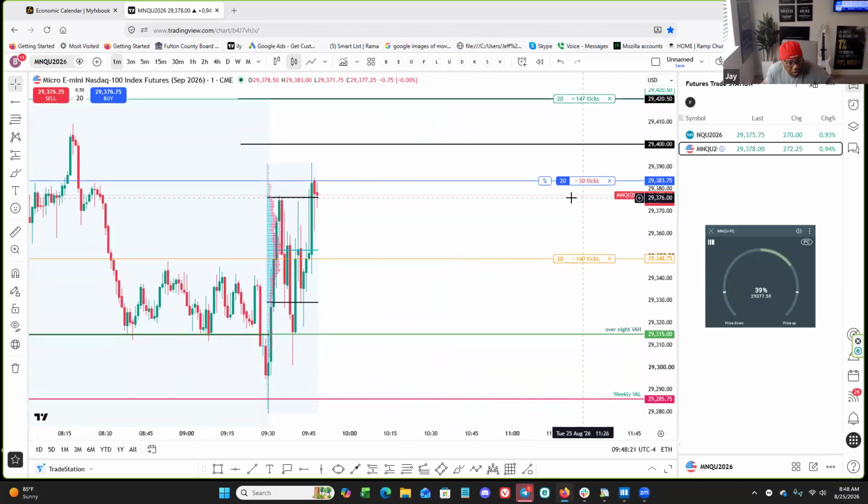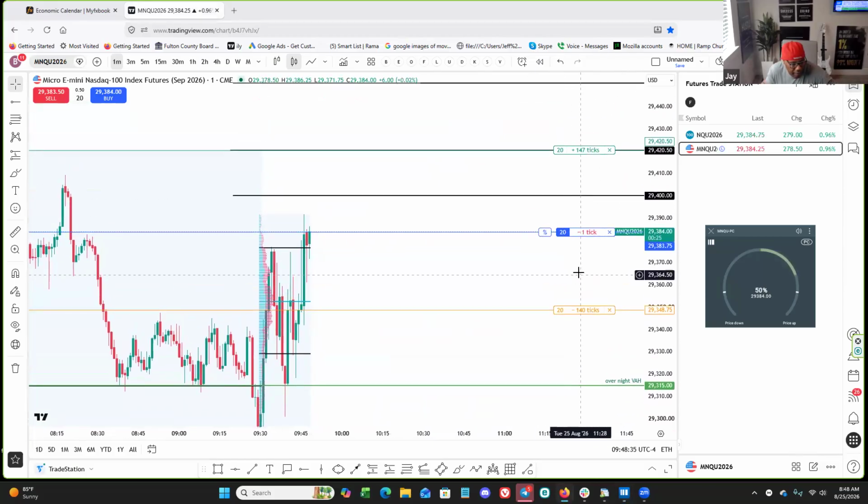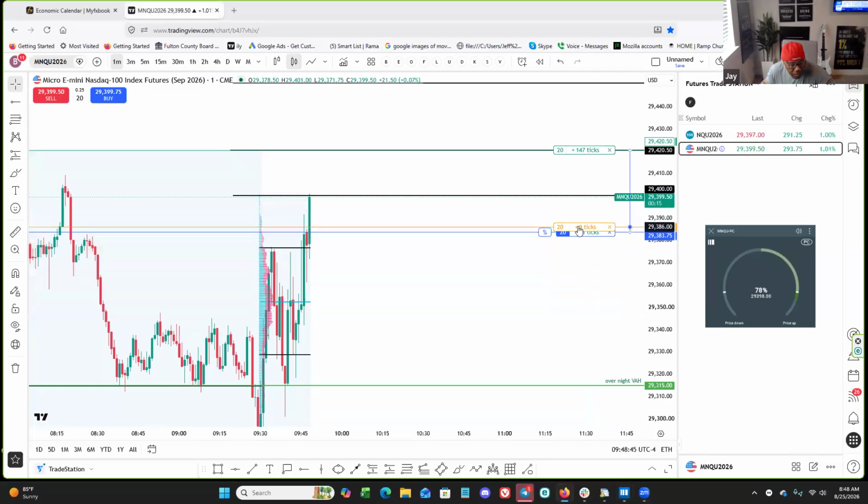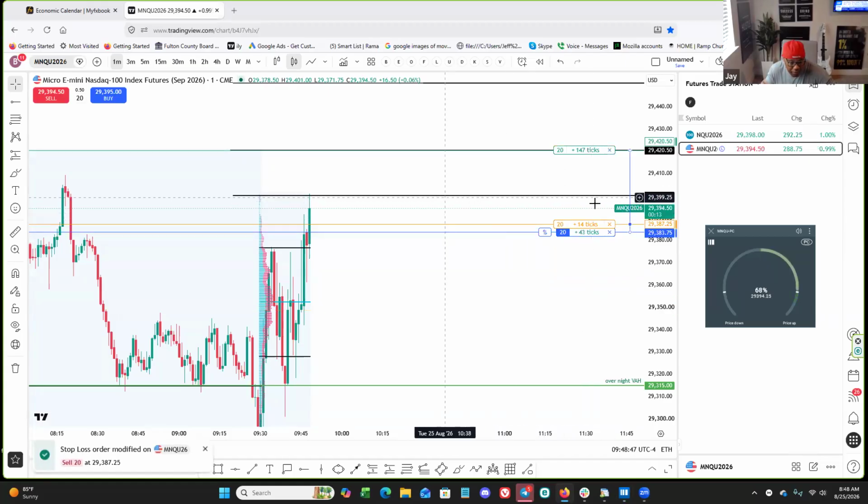We need this. I need to see these buyers rotating up, up, up. We're in a good position, but we just need some volume. That's gonna be your first target right there, believe it or not. 400 is where you got sellers sitting for real. So hopefully we can get through there.